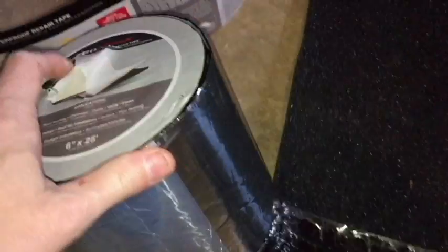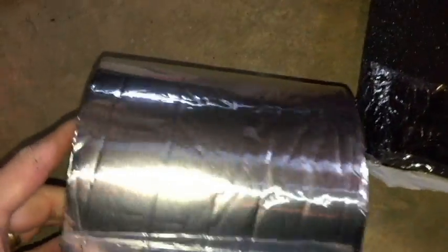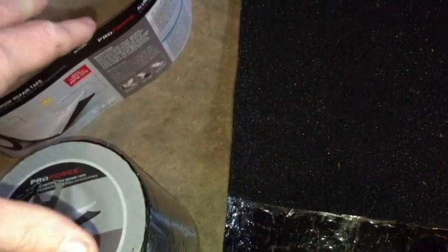The roll of this is about $17, and it wouldn't be practical, I guess, to buy a roll of this stuff just to make this repair. So this would work. It's just not wide enough for that hole in the pipe. But really, anything that's going to be waterproof, like a polyurethane rubber, would probably work as well.